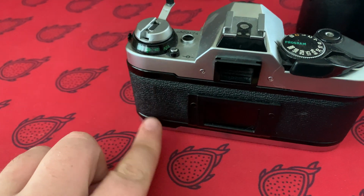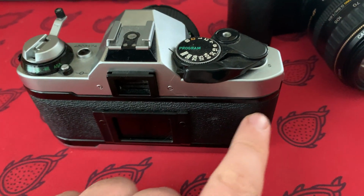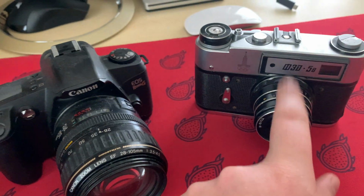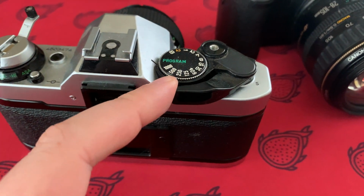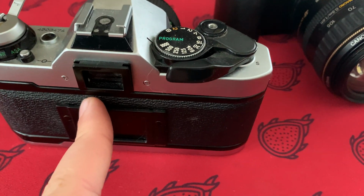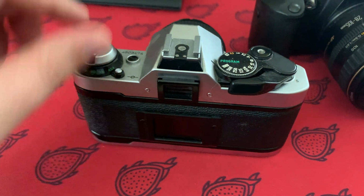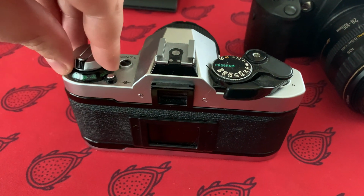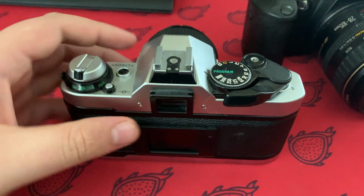And we're going to have a post over here where the film will go, and we'll stretch our film across and lock it into place over here. It's very similar to this camera, which I'll show you in just a minute. And then we simply cock the shutter a few times to pull the film and make sure it's nice and tight. And then we close it back up, push this whole structure back down. And by pull it up, I mean you literally pull this whole silver part up.